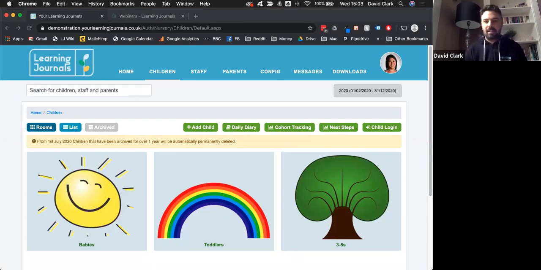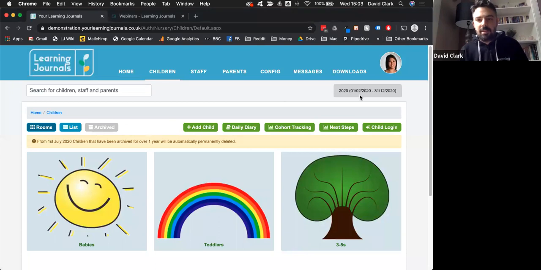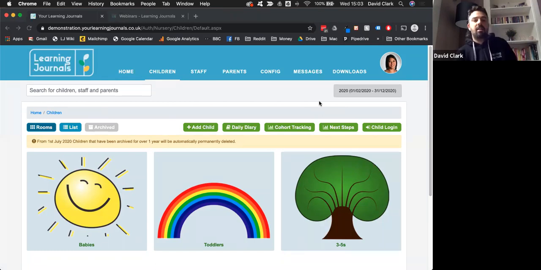But let's get into it, and let's see if we can get reports a little bit better known. So I've logged into my account here, and I'm on the children tab. A lot of you maybe haven't set your terms up. Up in the top right corner, I've got my term here. I've just set this one term for today, 2020, for the year, sorry. To get reports to work properly, you'll need to have a term set up. So if you log into your account and you've got a little red message up the top that says there's not been a term set for today, you'll need to set those. I'll show you how you set your terms so that we can actually get reports to work.